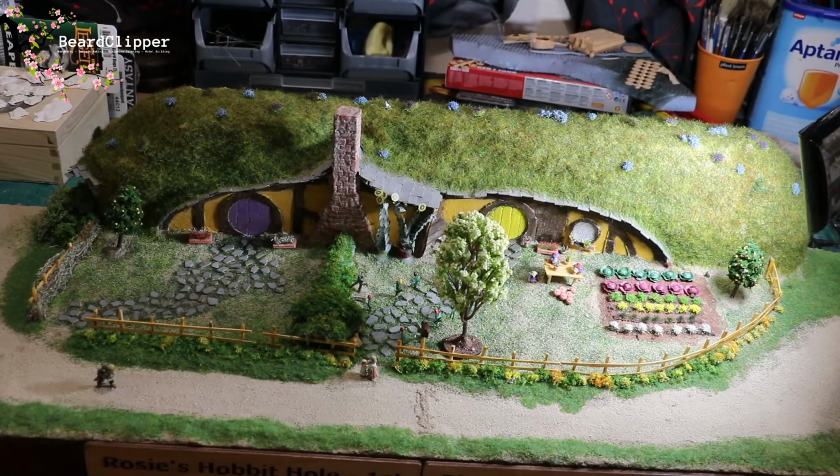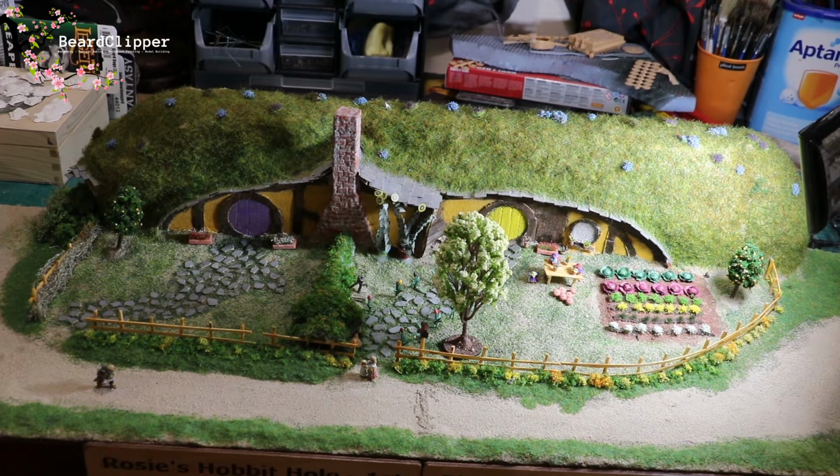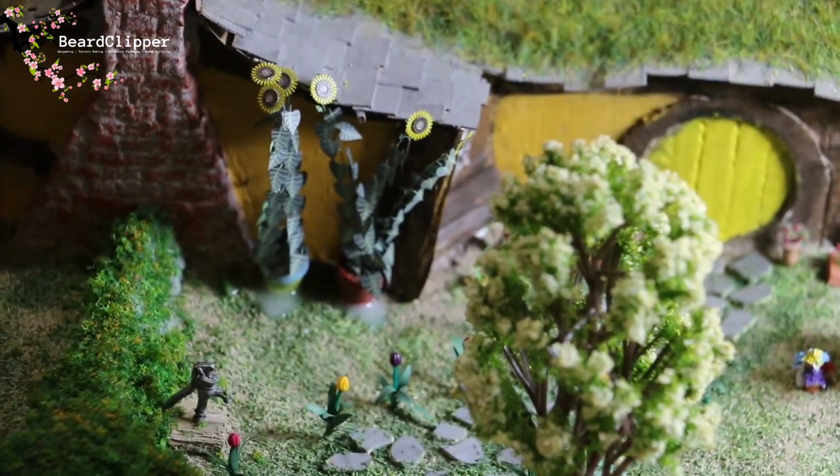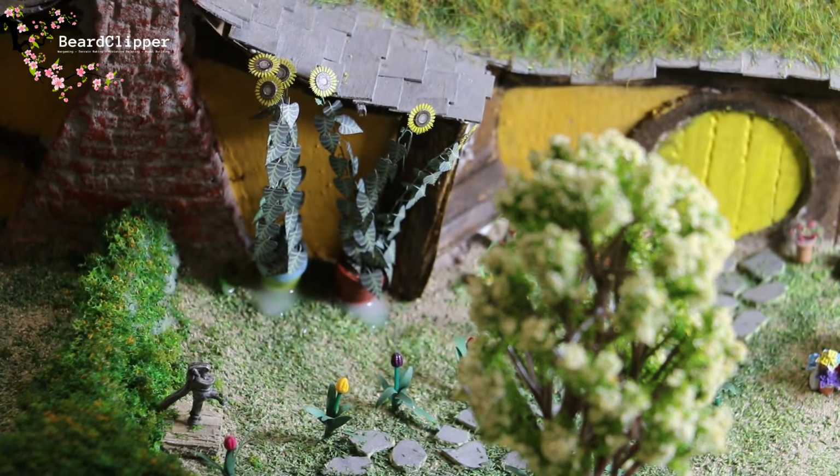I got a little carried away and I finished it, forgot to come back and record. So anyway, here we are. The plant pots and the sunflowers are on Rosie's Hobbit Hole, and they're looking very good. They're drying now. I've used PVA to glue them down.